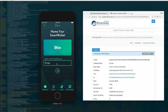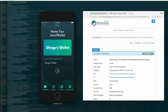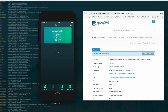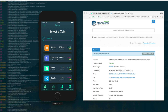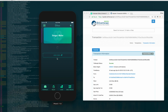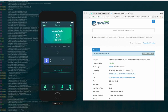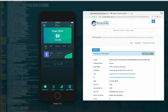Let's call this Shingo's wallet. Cool. And let's add an Ethereum holding for this, and then that'll allow us to generate the address. Every time that you add a coin, we generate a unique address, and that address is then used to send the funds between you and another wallet. Cool. And this is truly going from one point in the blockchain to another. What's interesting about this whole self-custody is that there's no intermediary.